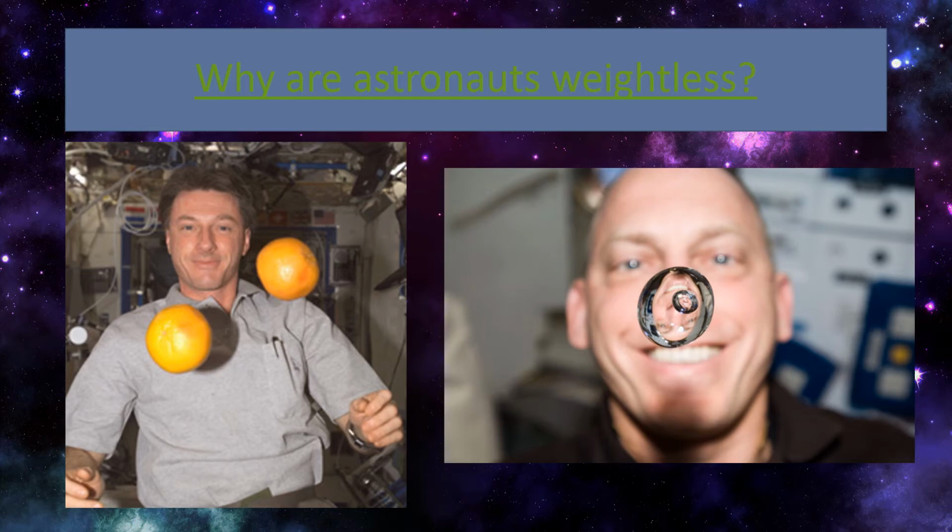Why are astronauts weightless? I must be tired. So just remembering that weight is mass times gravitational field strength. On Earth, if my mass was 100 kilograms and the gravitational field strength is 10, we know it's like 9.8 something, that would mean I would have a weight on Earth of 1,000 newtons. I know we talk about stones and kilograms when we talk about weight, but weight really is a measurement of the force that you place on an object.